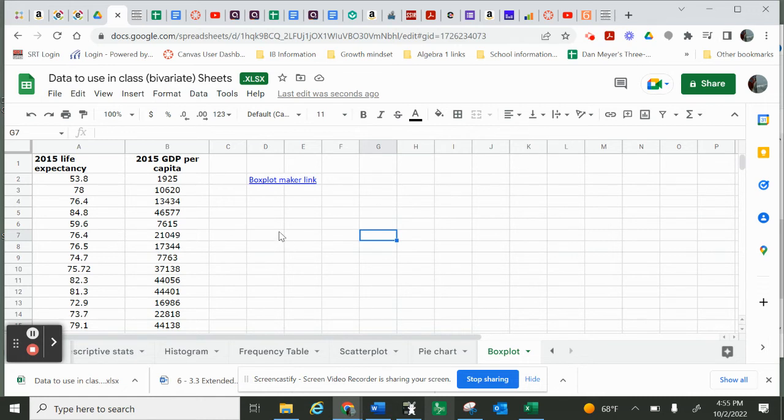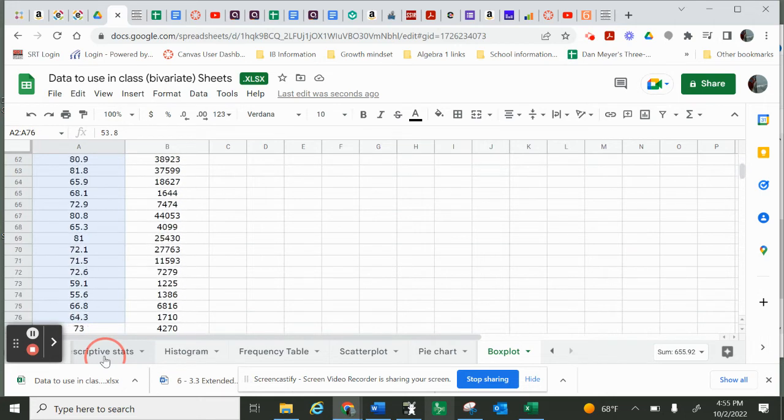And you'll see here, again, I don't think Sheets has a very good box plot maker, so I have a program that does it. So I highlight all the data that I want to make a box plot for.